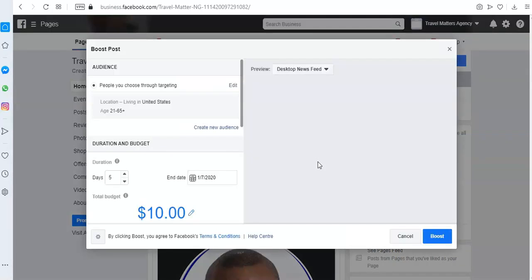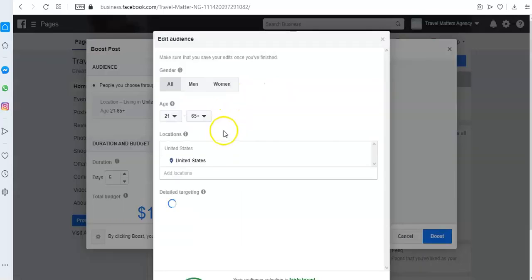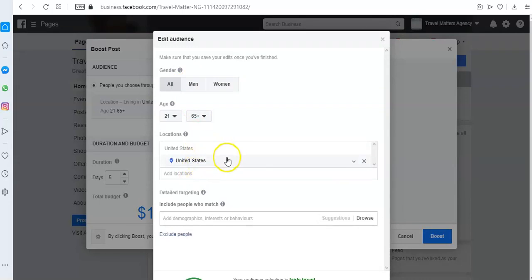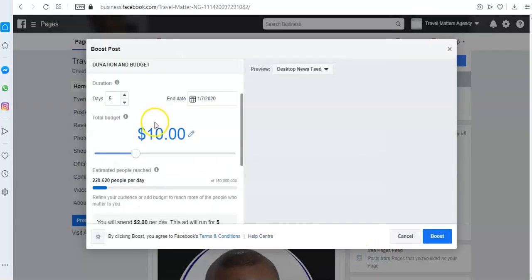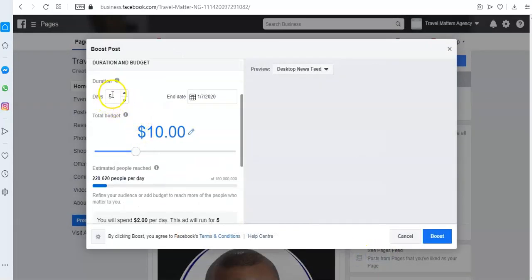Then come over here, edit this audience, change the country, change your targeting, then enter your budget and state how many days you want it to run to.